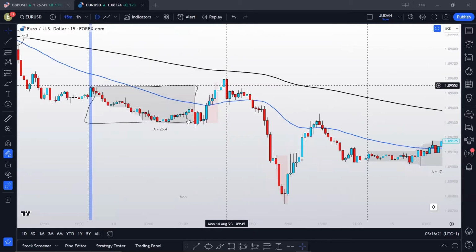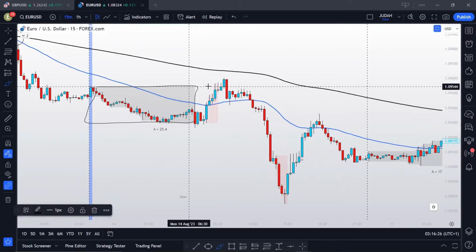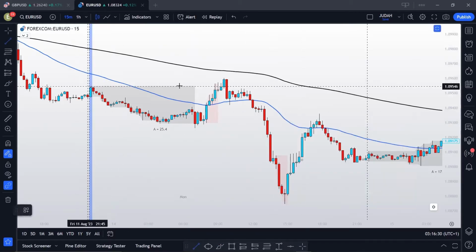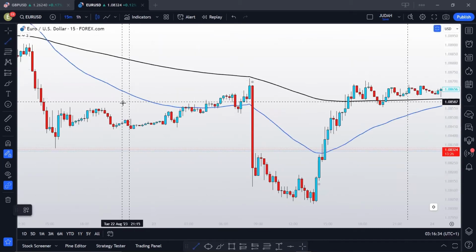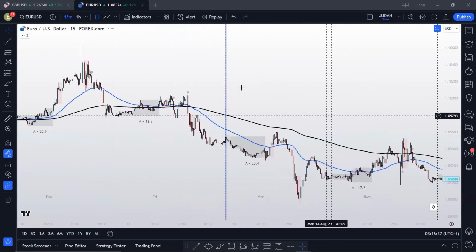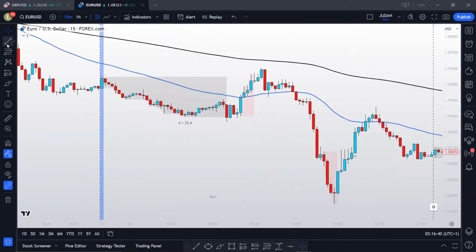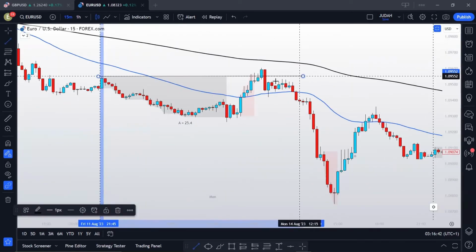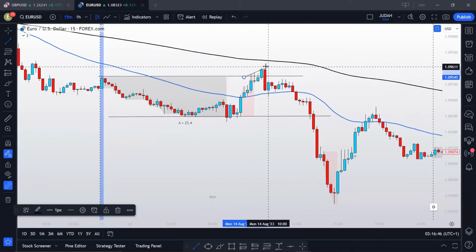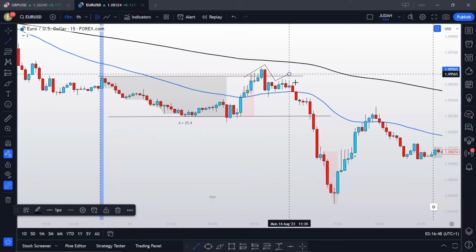Now we have this Asian session consolidation here. What happens? The market breaks out of this consolidation. If you draw a line here, you can see that the market breaks out of the consolidation zone. Let's go back to where we were. So we can see that the market broke out of this consolidation zone here. Extend this out, and it gave us this M formation here like this.